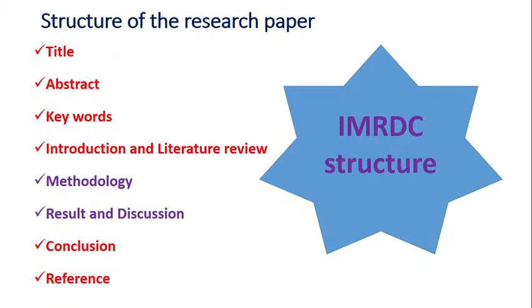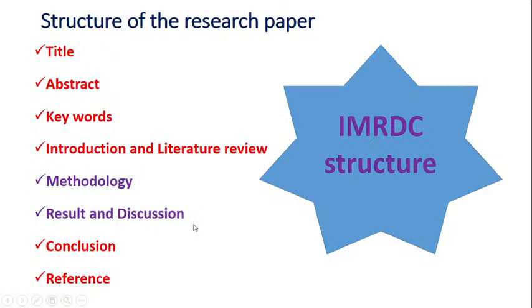Yeah, so again I start. Structure of the paper: title, abstract, keywords, introduction and literature review, methodology, result and discussion, conclusion and reference. People will ask about methodology and result and discussion. For writing title, abstract, keywords, introduction, literature review, it is easy, we have some standard. Similarly, conclusion and reference also have some standard.